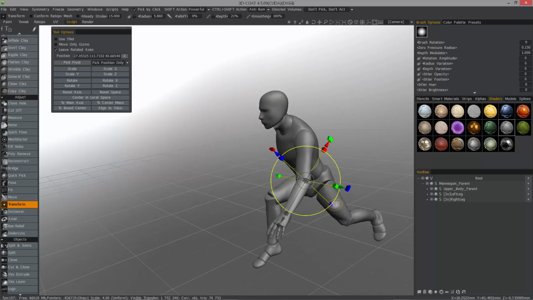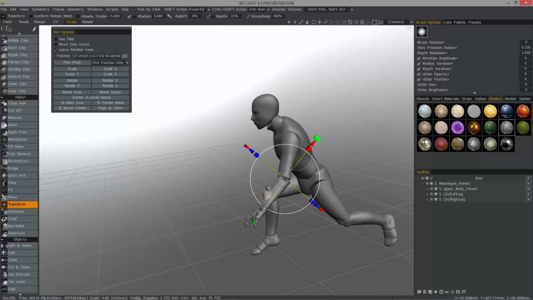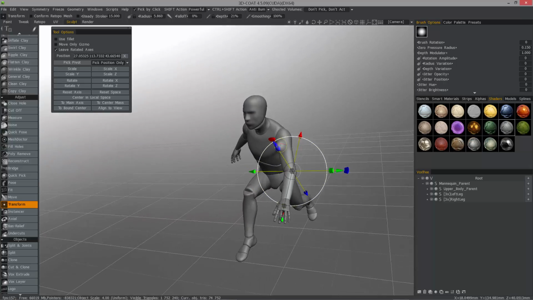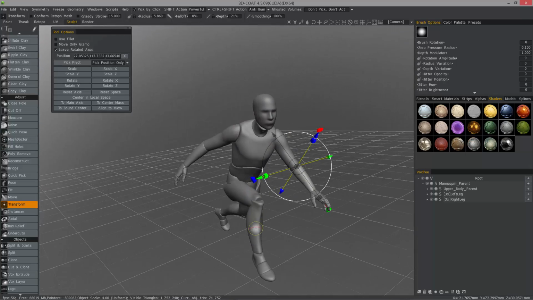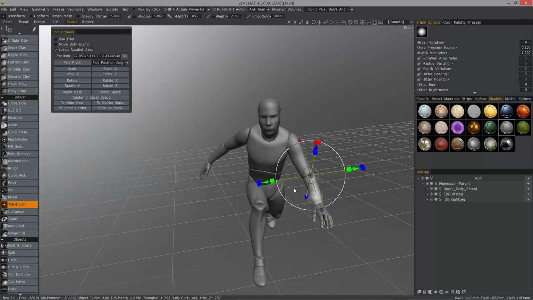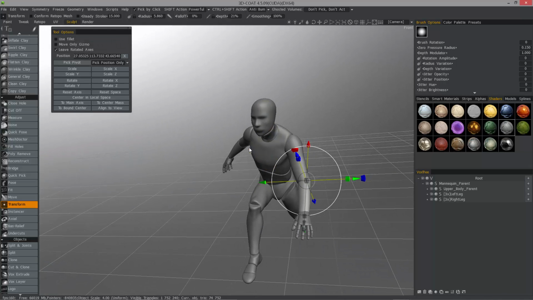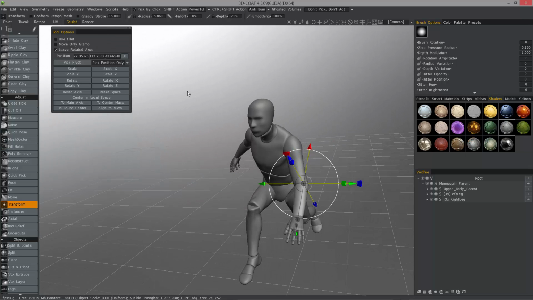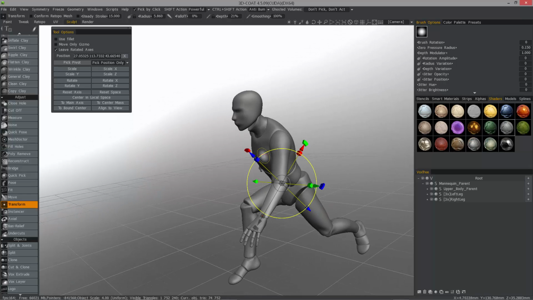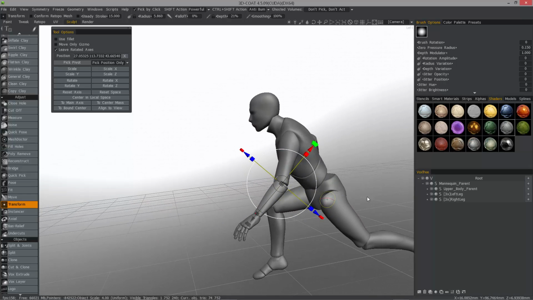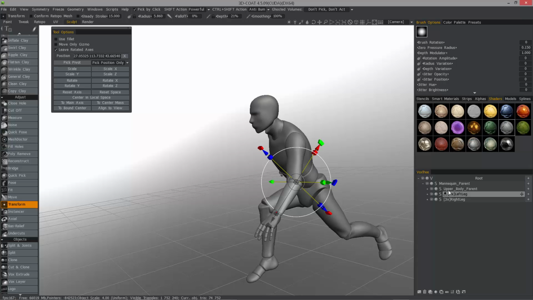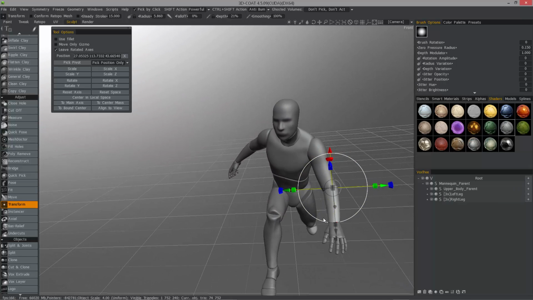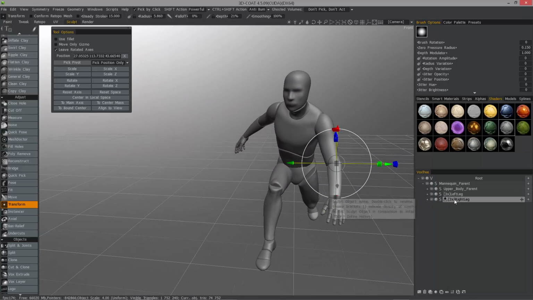If I don't like some of the work that I've done, or maybe want to repose a character, it's better to be able to reuse a part later on if you need, rather than having to start all over again, or maybe have to revert back to a saved file or something like that, which you can do obviously. But the point I want to try to get at is, it's probably best, because these are relatively low resolution, they're not really going to soak up a lot of system resources, so it's best to go ahead and merge to a completely separate layer.